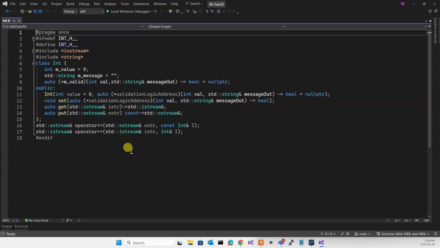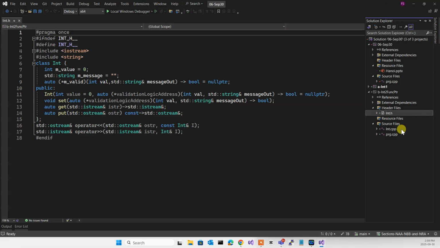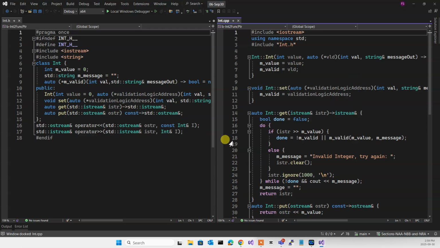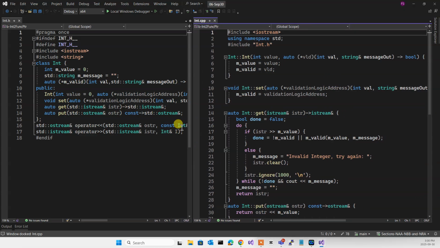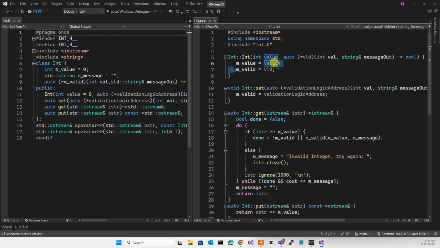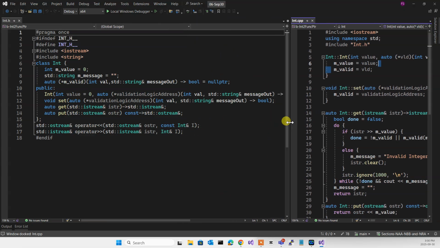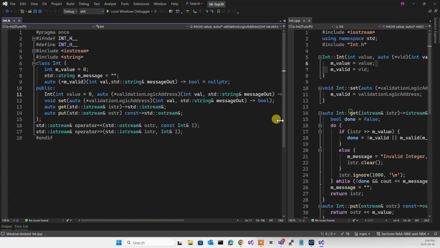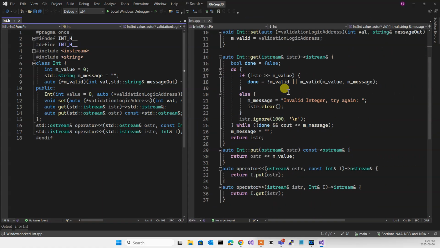So when I actually look at the main, the CPP over here, you will see that when the object is created, in the constructor, it actually sets the value and the validation. So the validation will be set. And if the validation is null, which by default it is, then my validation will not do anything.